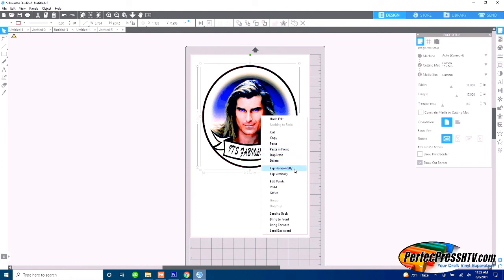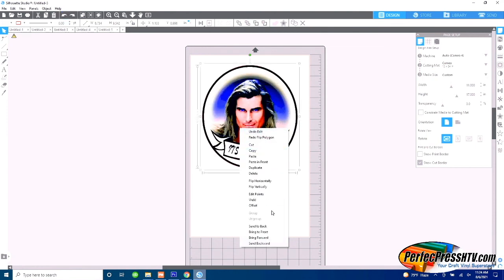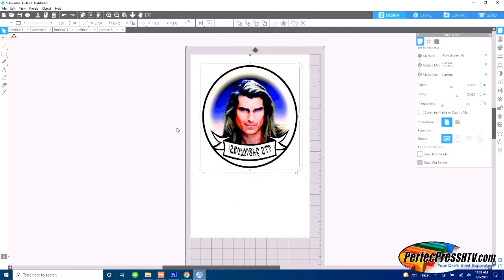What we're going to first do, we're going to flip him so he's mirrored on the printout, and then the vinyl's going to be flipped the other way. So we're going to flip horizontally or vertically. I think vertically, right? Hot dog or hamburger? No, it was the hamburger one. There we go, y'all. So he's going to be mirrored.